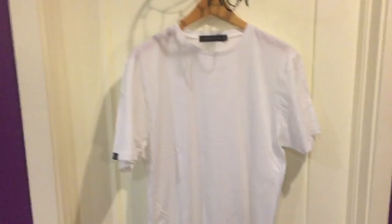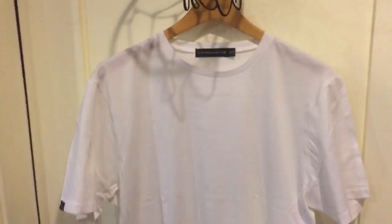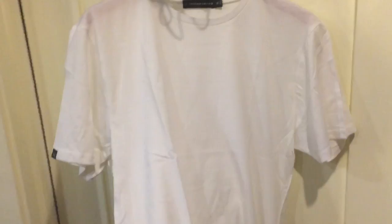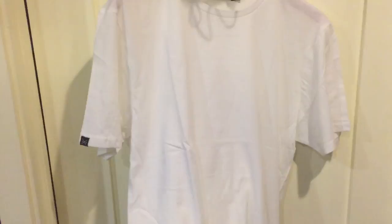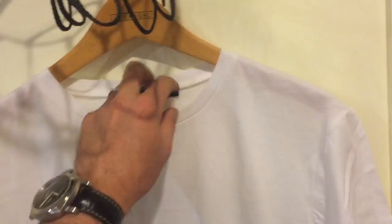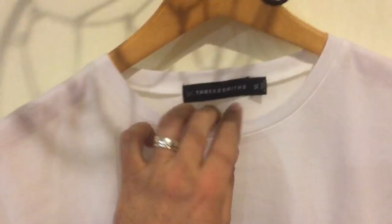You may have seen my other video where I reviewed their t-shirt and I found it to be a little bit too small. I normally fall in between a medium and a large, went with a large and it was still too small. So what they said was you really need to go a full size, or maybe even a size and a half up. And this is totally the right size for me — problem solved in terms of the fit. All the stitching stuff seems better; before it kind of stretched out a little bit during the washing, and this one's just not having that issue. Thumbs up — go up maybe one size.